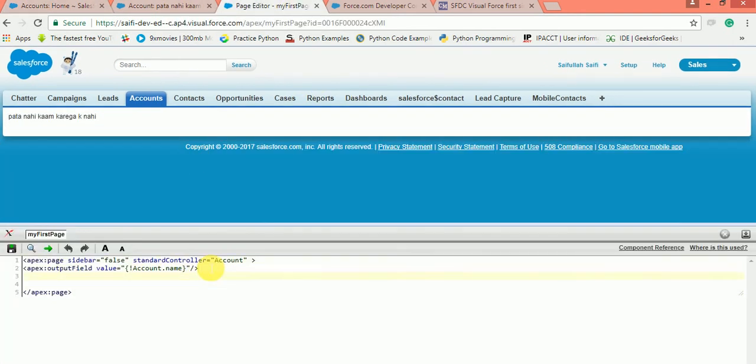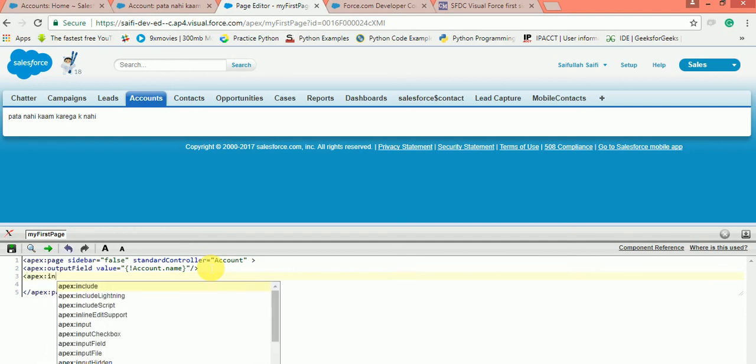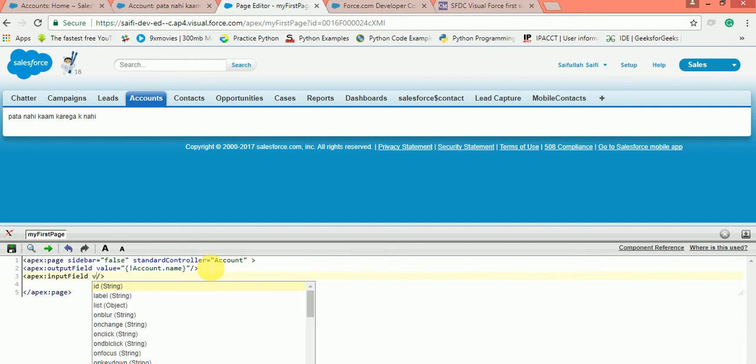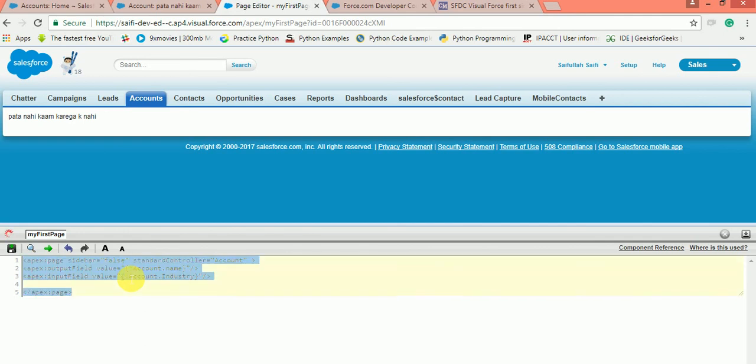We can also use apex input field, value is equal to account dot industry.